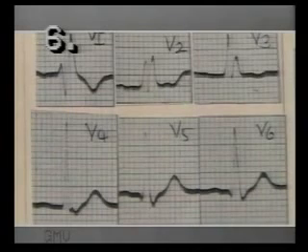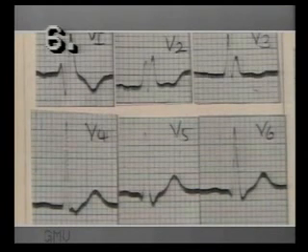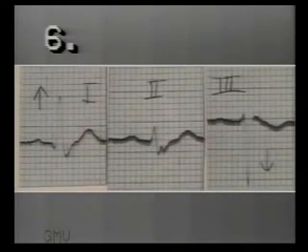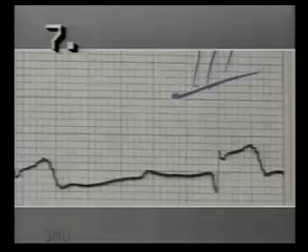Study the chest leads. The QRS complexes are 3 mm wide. There is RS-R' pattern in V1 and V2 indicating right bundle branch block. A broad S wave in V5 and V6 supports our diagnosis. So this is right bundle branch block. In the limb leads, there is left axis deviation. Normally, right bundle branch block should have right axis deviation or a normal axis. Left axis deviation suggests associated left anterior hemiblock.